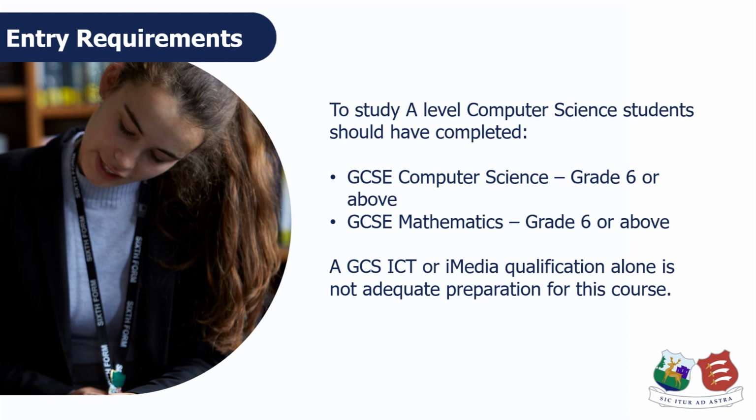To study A-level computer science, it is a requirement that students should have completed a GCSE computer science course, achieving a grade 6 or above, and also that they have achieved a grade 6 or above in GCSE mathematics. It is not sufficient for a candidate to have completed a GCSE ICT or iMedia qualification, as this will not prepare them sufficiently for the A-level computer science course.